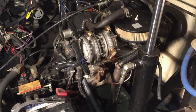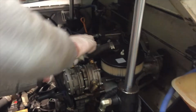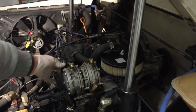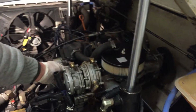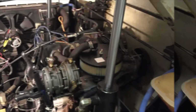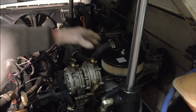All right, let's go ahead and take off the other hose from the coolant side. We'll call it the return. Ooh, not as much, not as much. I don't know if you guys can see that hose there. Got the camera on a tripod right now, so I believe we have all the parts that we need removed.